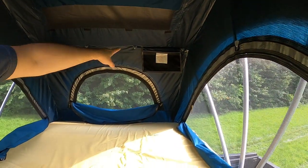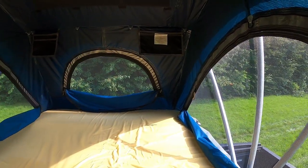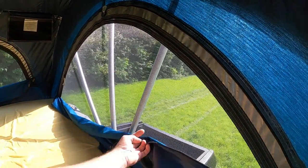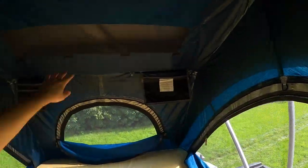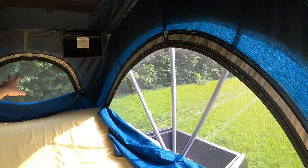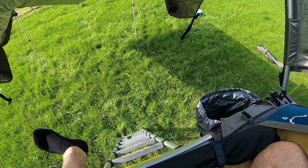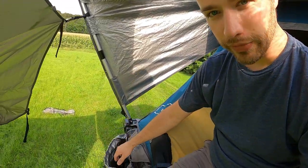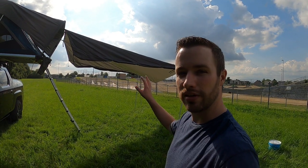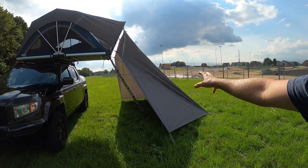It has two bags to put your phone in or whatever, some hooks to hang lights, and anti-mosquito nets. You can close those at night whenever you want. There's a breathing port with a mosquito net so there's enough airflow when the sides are closed. When you get out, note that it's pretty deep. There are also two shoe bags — or bags to store whatever you like. The awning can be set up in different ways: flat, or angled like this for a wind or rain shelter style.